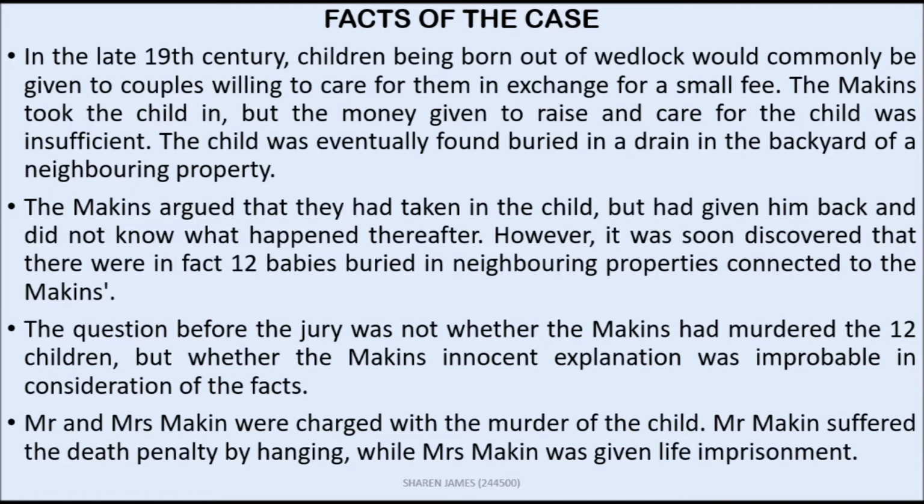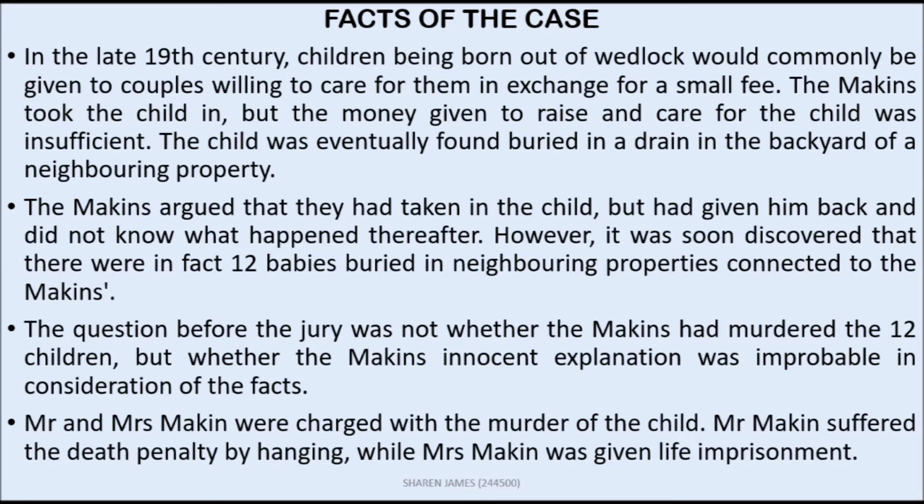What the Mackins did, they took the child in, but the money given to raise and care for the child was insufficient. The child was eventually found buried in a drain in the backyard of a neighboring property. The Mackins argued that they had taken in the child, but had given him back and did not know what happened afterwards. However, after some digging was done, it was found that there were in fact 12 babies buried in neighboring properties connected to the Mackins.